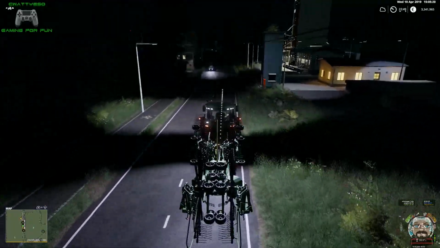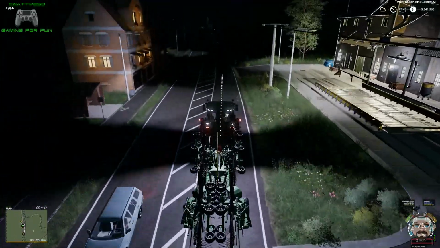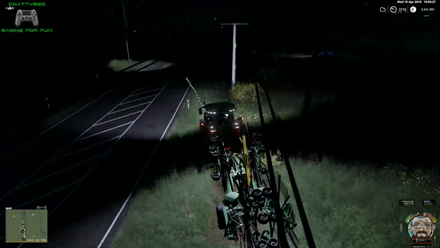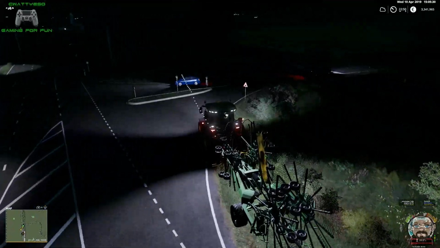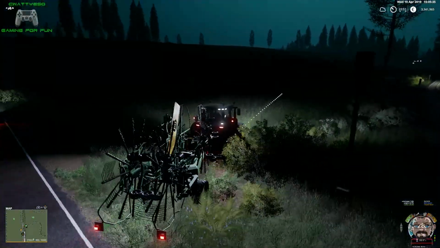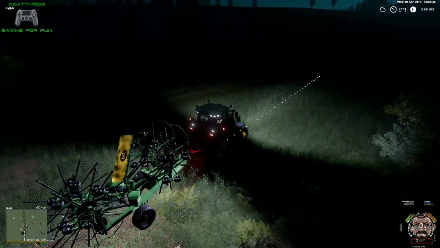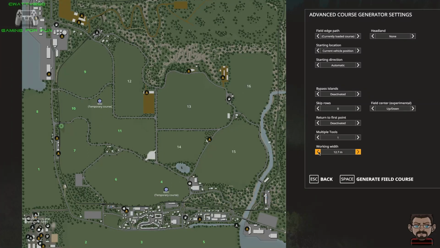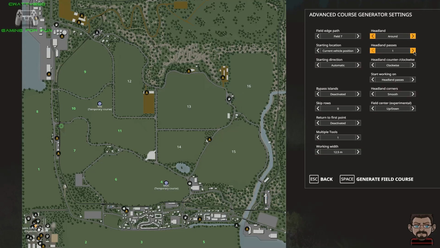Realised I meant to walk there. I fail. Now I've got to wait till I actually hit the road, otherwise I'm going to bounce across the level crossing. Right. We're here. So... I'm only at 12.5 this time. Headland. Let's do... what? 2 passes? 3 passes?